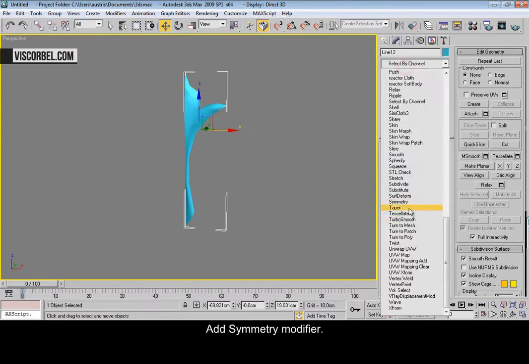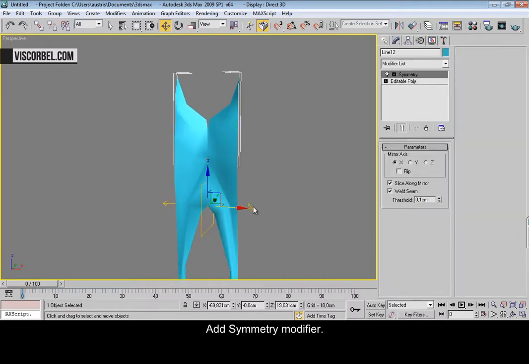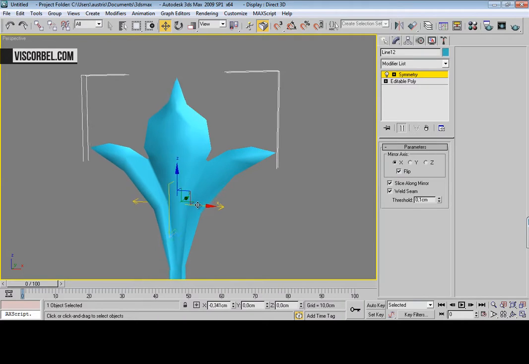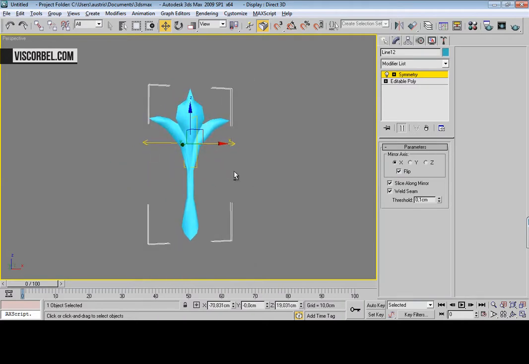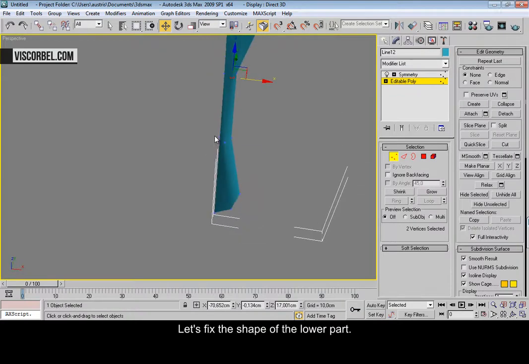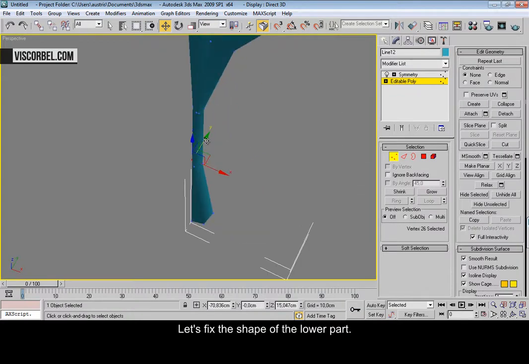Add symmetry modifier. Flip. Like this. Actually, let's move this vertex over here. And this one as well.